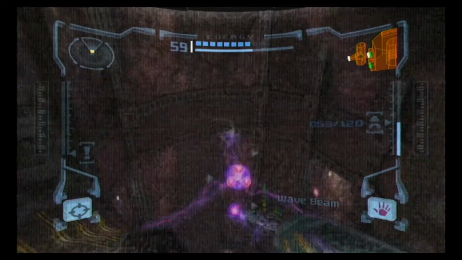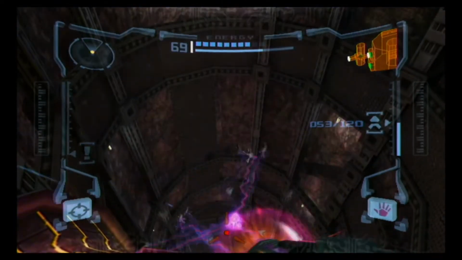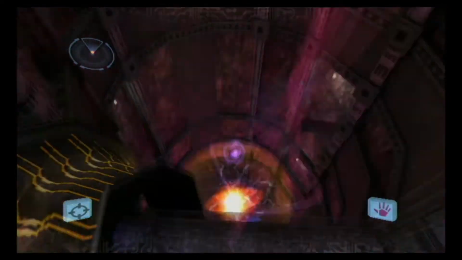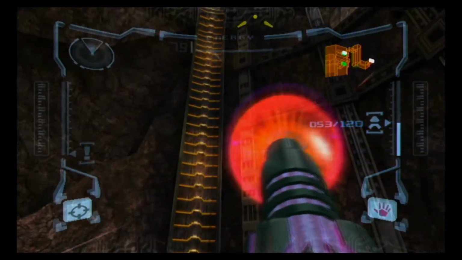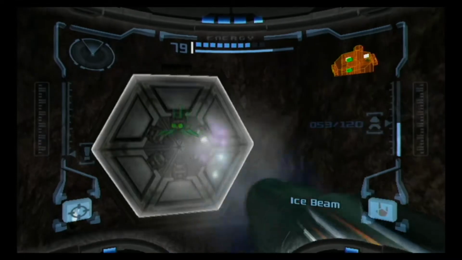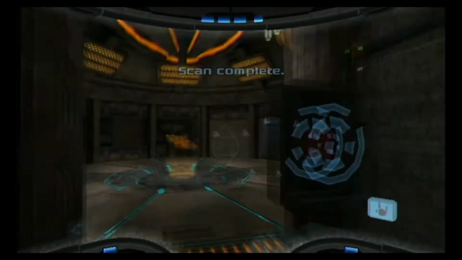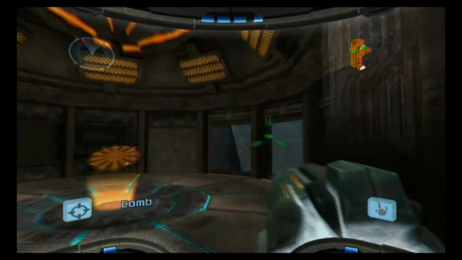This room is full of pulse bombos, or bombos, which thankfully, unlike the other thing, is easily destroyed if you can aim. And now we just go down. Fortunately, we can only aim so high. But we can now access this elevator. What is this? Phazon Mines level 2.